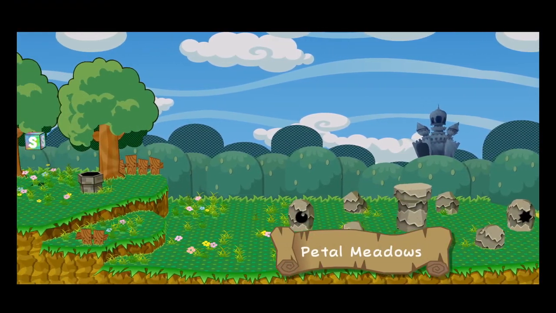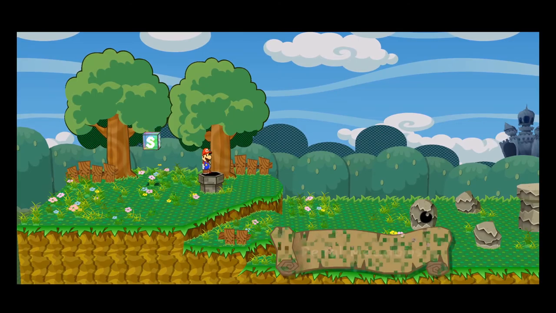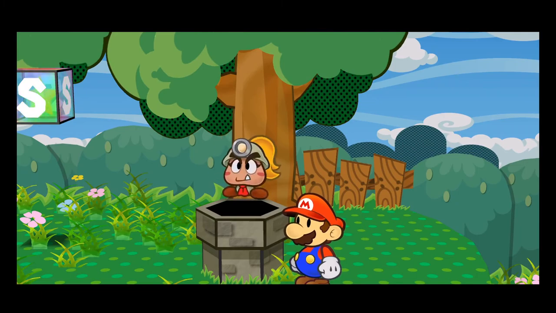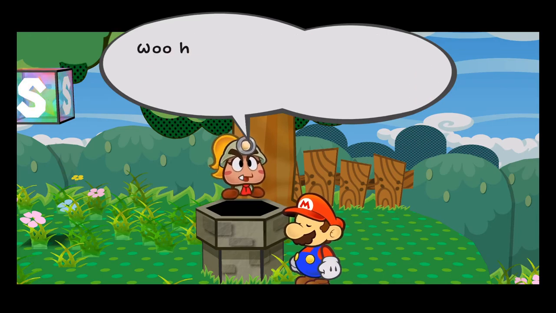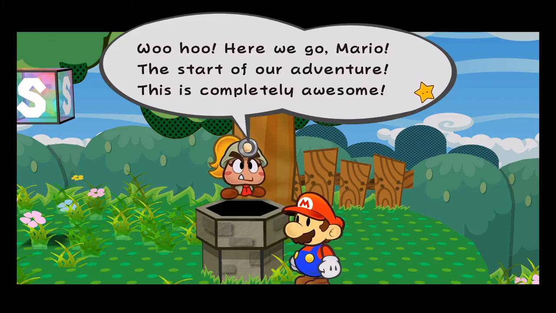Petal Meadows. Oh, here we are, the Petal Meadows, where folks say a crystal star hides. Woohoo! Here we go, Mario. The start of our adventure. This is completely awesome.